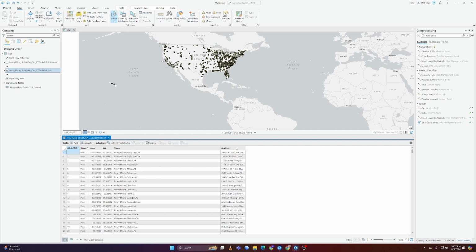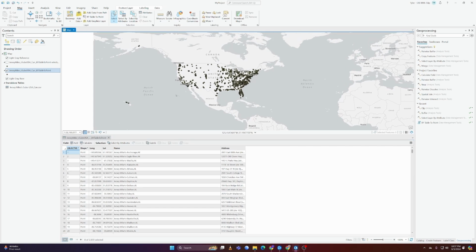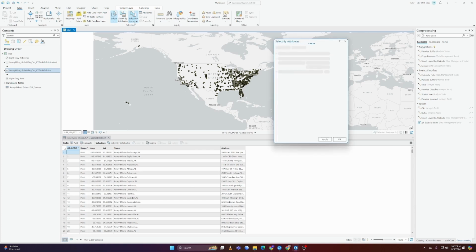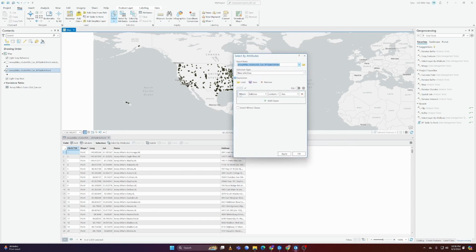But what we're going to do here, because it's all the data I have handy, is only pull out the Jersey Mike's that are on an avenue according to their address. We see here Ave. Let's say we just want those. So I could come here to say select by attributes. This little window will load, and if you just started, this would be blank. So if you just came in here, you'd see this add clause.